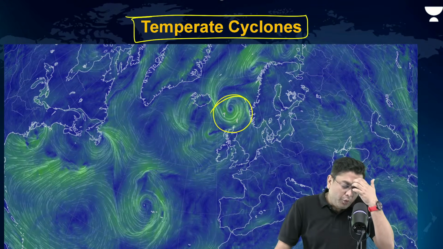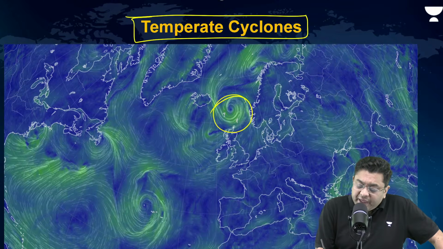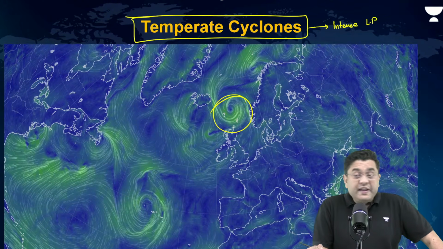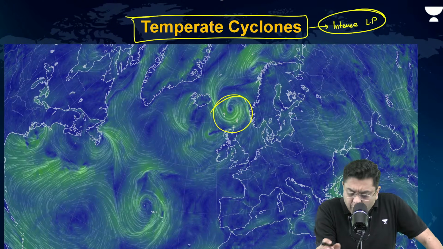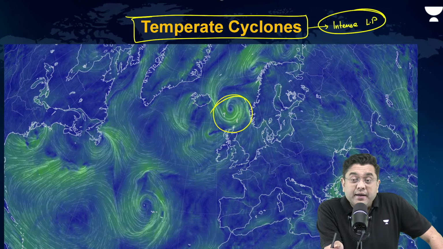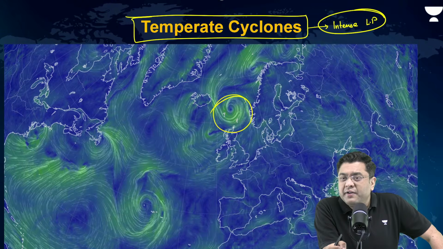So, here, first of all, why will temperate cyclone get created? Why will this intense low pressure get created? This intense low pressure is never going to be created because of intense heating. You will not have very intense heating of the northern Europe, right? You will never have the intense heating of the region of northern Atlantic. Having said that, Europe is experiencing extreme heating due to which you have the wildfires.